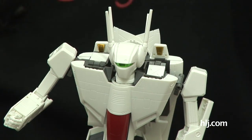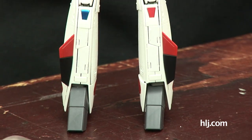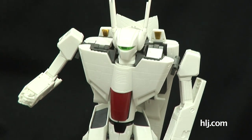So there you have it, Batroid mode. Haven't finished the gun yet, so I can't put him in a really cool action pose. But yeah, that was quite a bit of fiddliness. It's the first time I've ever done it, to be perfectly honest. Probably took me about 10 minutes to go from the Gerwalk mode to here and get everything into a position that seems like it's supposed to be in.